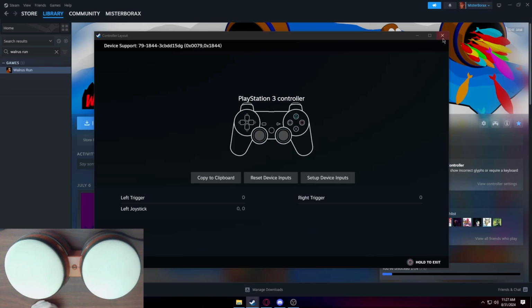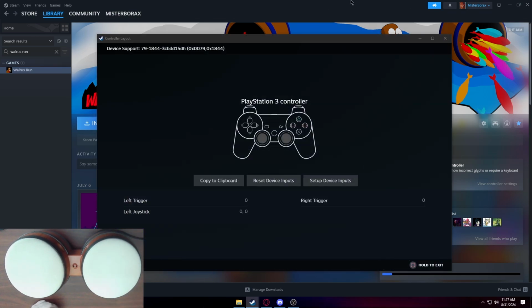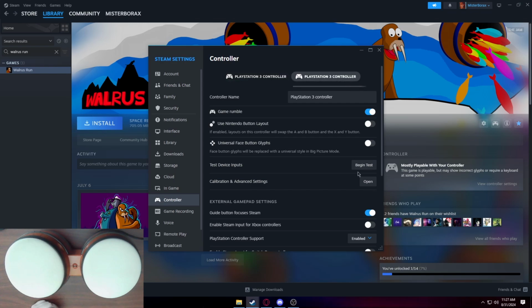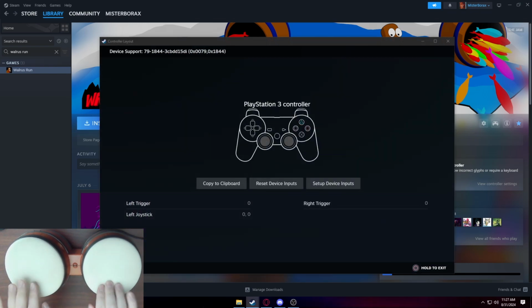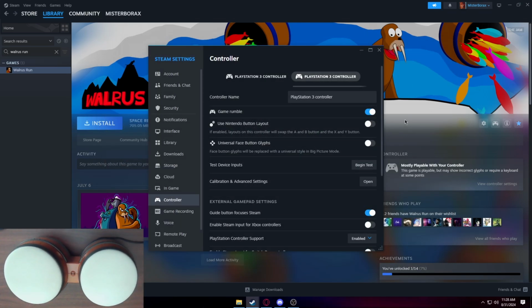Not this one. That's the second one. This is the third one. Not that one. And the fourth one. This should be the right one. There you go. As you can see, circle. Okay. This is the right one. So, I plugged in the bongos to the first port on the adapter, so that's going to be the 4th controller right here, okay? And this is important because we can remap the inputs here, okay?